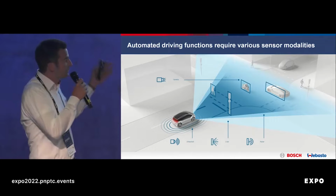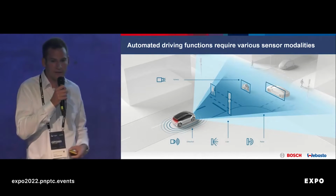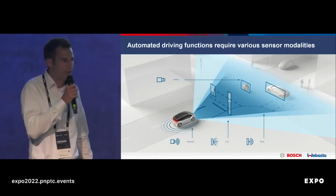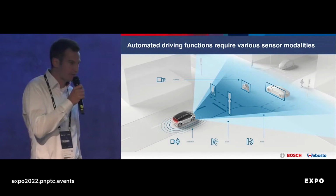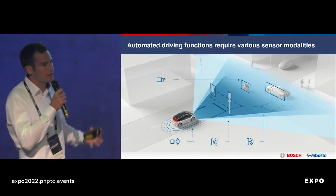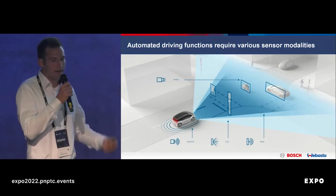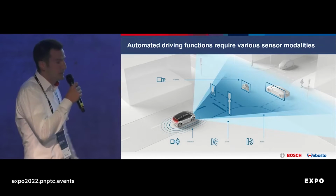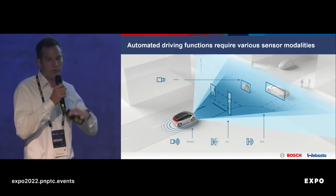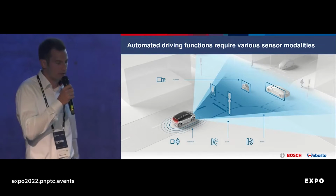And yes, as you can see behind me, environmental sensors like lidars, radars, ultrasonic sensors, and cameras are required to detect the environment if you want to enable automated driving functions. So you can basically say those sensors assist or replace the eyes of the driver. The camera, for instance, can detect other traffic participants, like you see here, traffic lights or pedestrians. And based on the input of those sensors, the vehicle computer can derive the next driving actions.